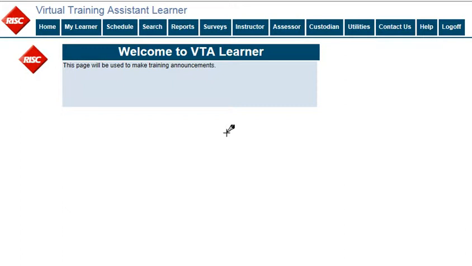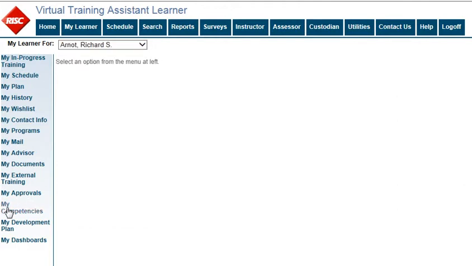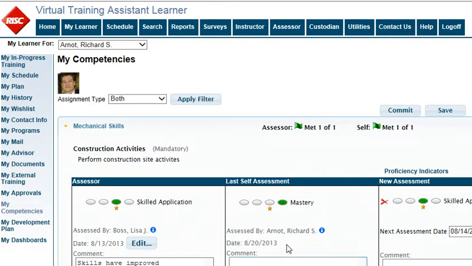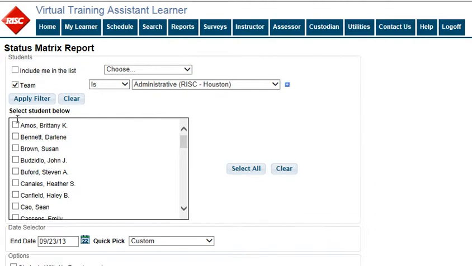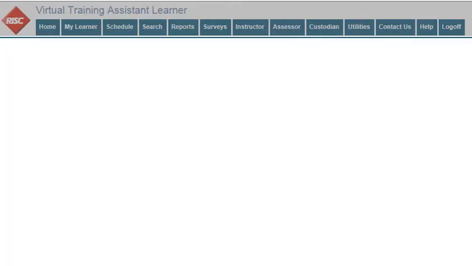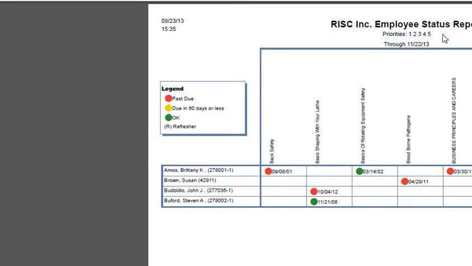Wanted to talk to you this time about the process for setting up supervisors within VTA. Supervisors can do a number of things. As an example, they can go in, complete competency assessments on their employees, complete performance checklists, or run reports through the learner side of the system without having to be granted something like actual administrator access inside the application. All these things can be done and give supervisors easy access to VTA data, but we have to go set them up first in the administrator side of the system.